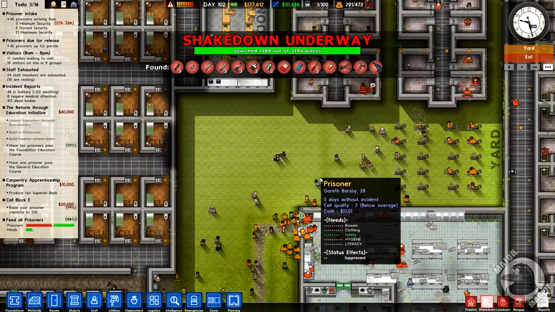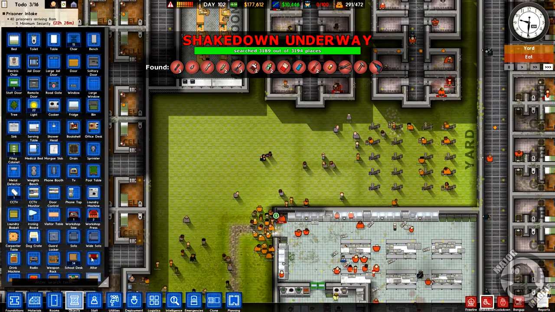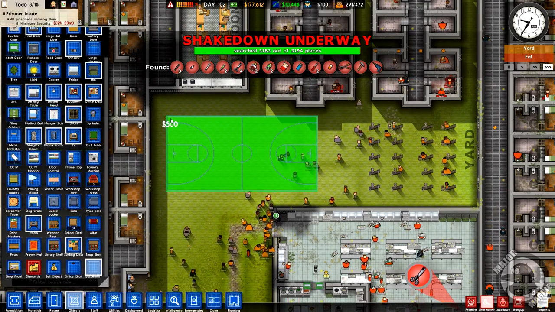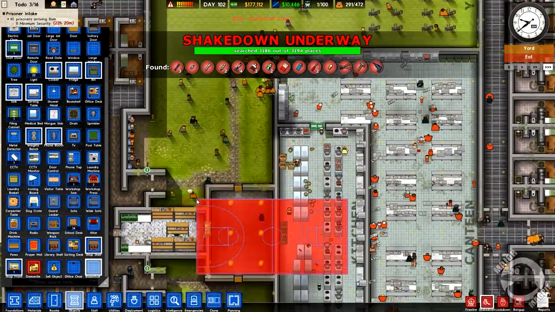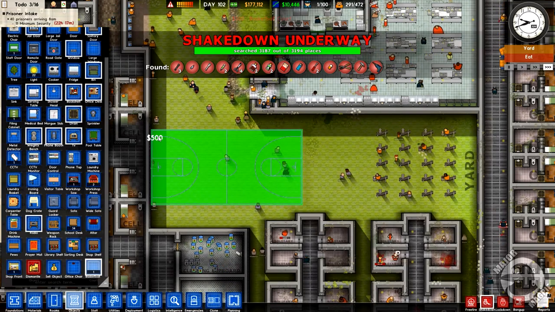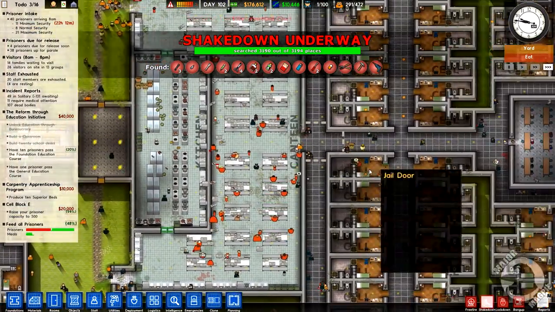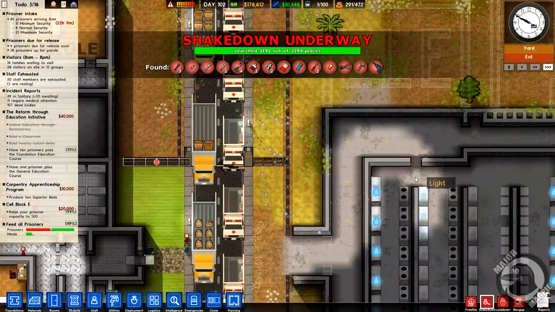Alright, let's go ahead and put in our basketball court then. I'm going to go in here. I think we've got our objects all the way down the bottom for the basketball court. And we're going to put it here. Boom! Hey! Might as well put one on this side as well. About there. Boom! And it's in. Beautiful. Well, pop back and say that in a minute.